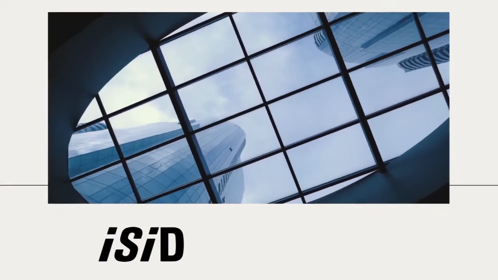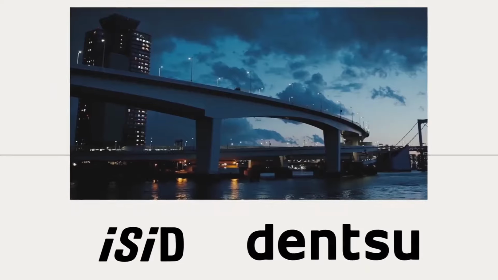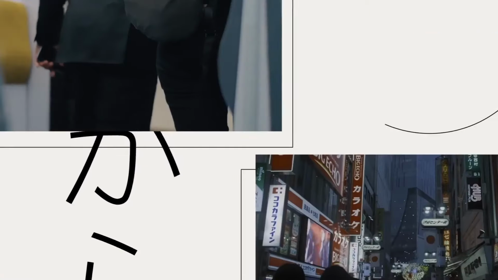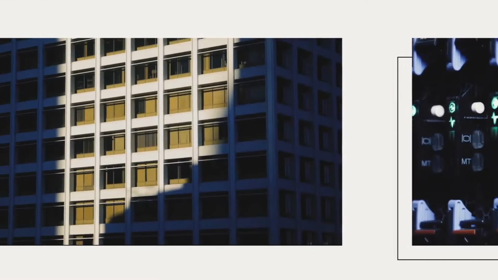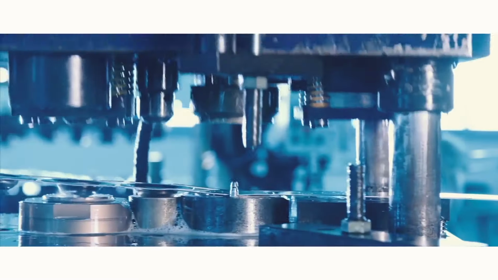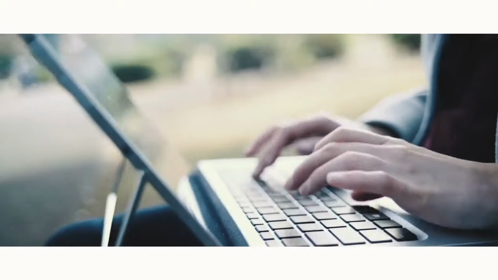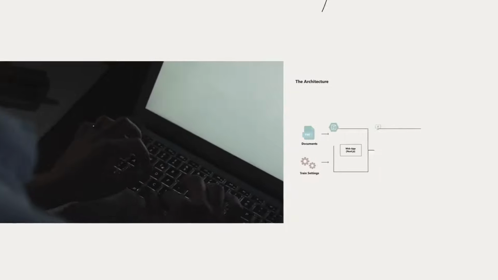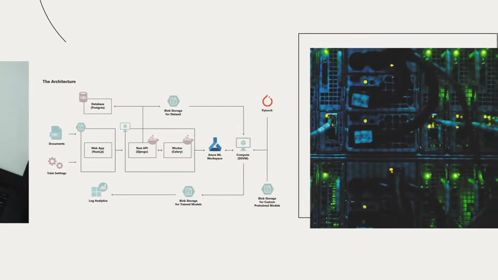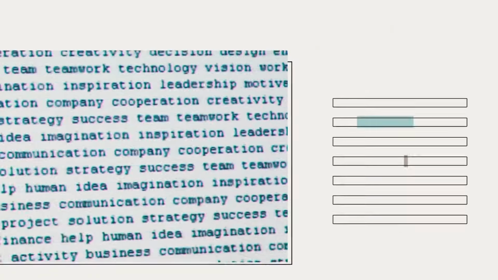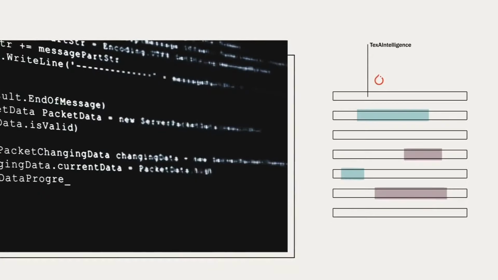So then there is this company in, I think, Asia. They call them ISID, a subsidiary of Dentsu. What really draws my interest in this company is how they are applying artificial intelligence to text mining. Text mining is an aspect of machine learning that allows computers to read texts, probably voice to text and text to voice, just like that.